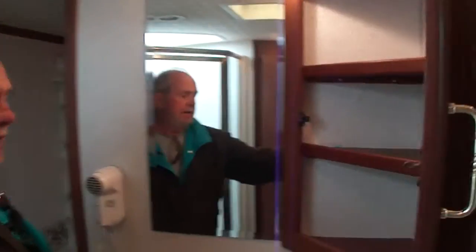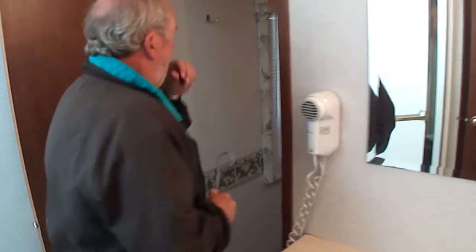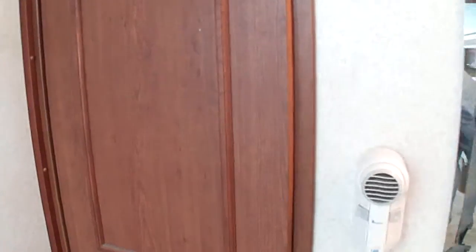All the glass is good, all the mirrors are good — your vanity and countertops. We've had the water on, and because it had been sitting up, the water pump didn't act exactly right, so we put a brand new water pump in it. It's all good. Here's what I like — here's the door. If you want a little privacy from your children, close the door. Now that's a real door — it doesn't slide down.